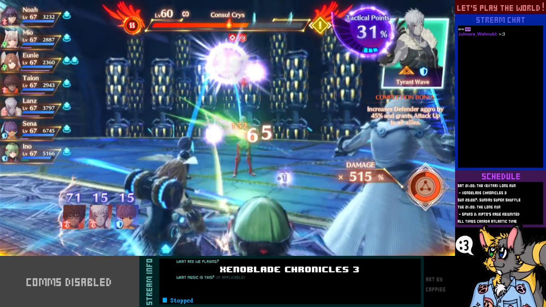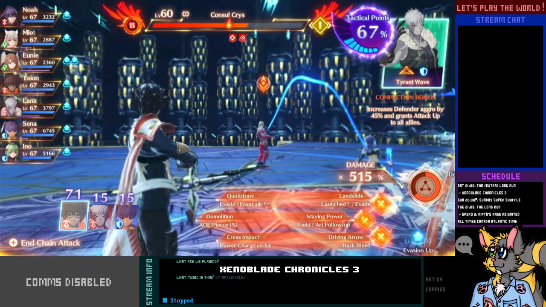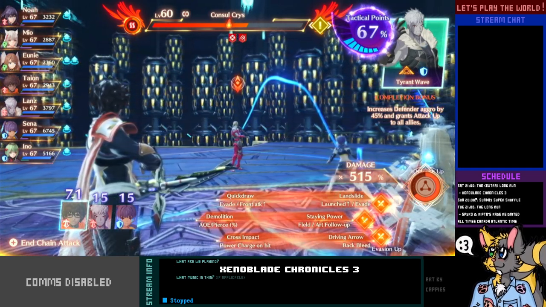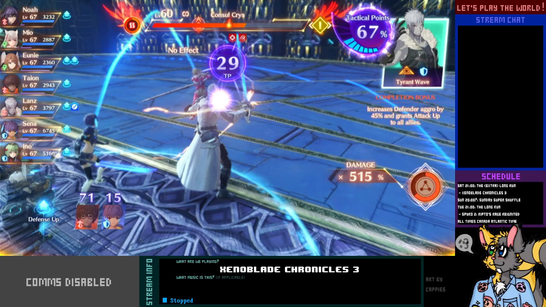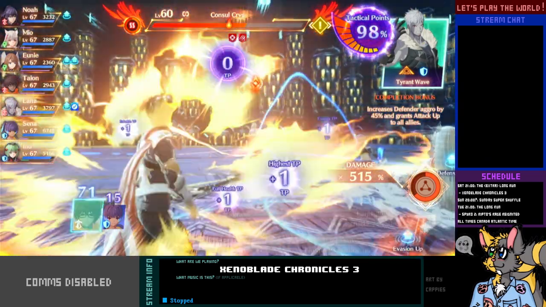I'm going to gamble a little bit. Okay, 67 and 71 is 138. I'm going to win. Don't exceed, don't exceed, don't exceed. Excellent. 98%.